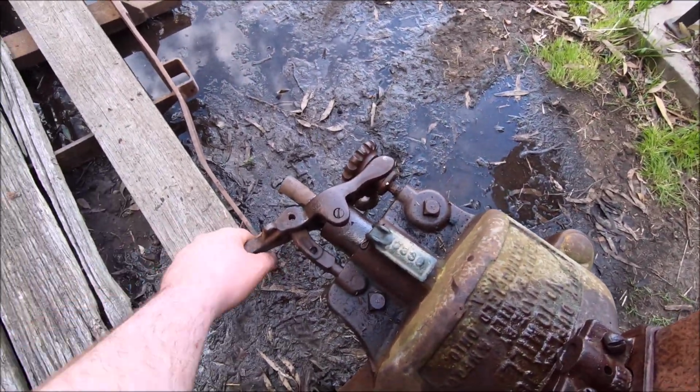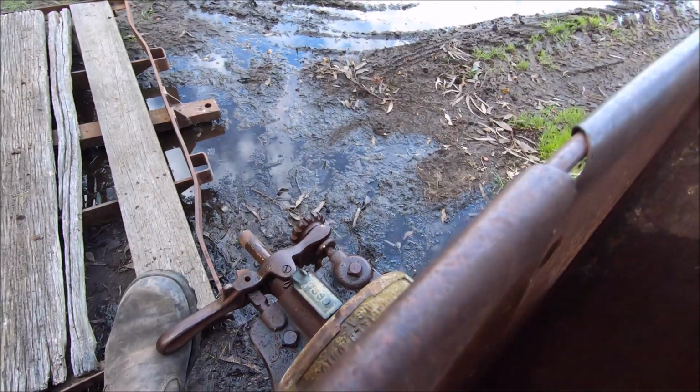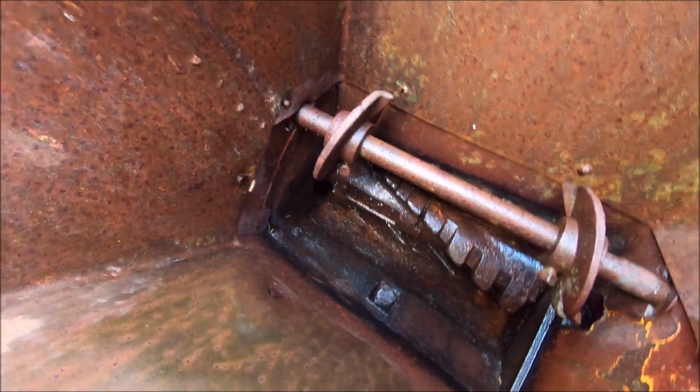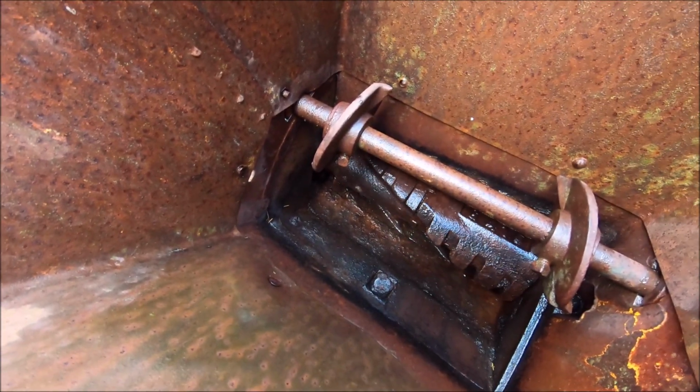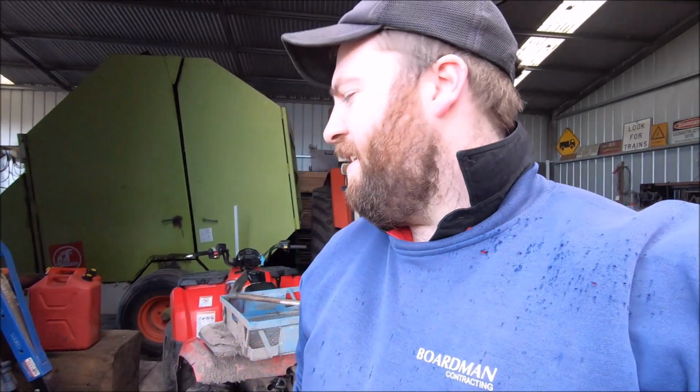Here's this grinding plate operation. If I knock that back in, that's hard up against it. We'll probably hear it grind. Yeah. I'll hold my foot on it while I spin it. You can hear it grinding there now with the plates. Basically, doing that would grind your grain a lot finer. But yeah, I'll put those nuts back on and I'll wait for Dad to come back up, have a quick chat to him, and get his opinion on the situation, and we'll go from there.